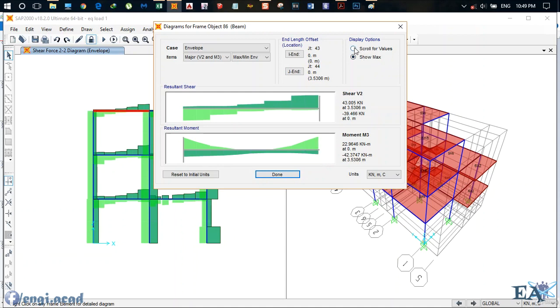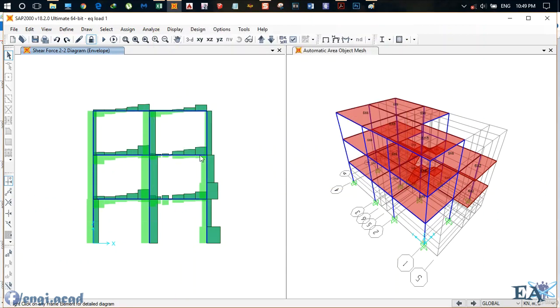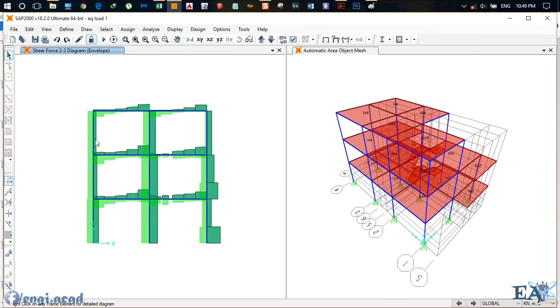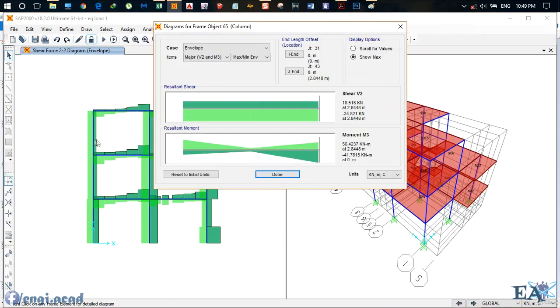Also, if you click on scroll for values, you can see the value of shear force at a particular point in the beam. Similarly you can see that for this beam, and also for this column, both the resultant shear as well as the resultant moment.